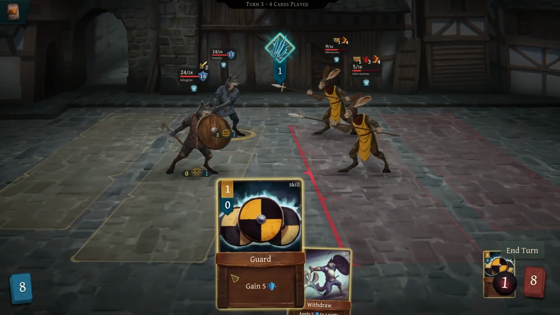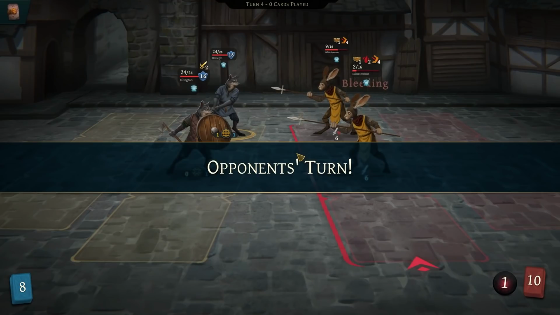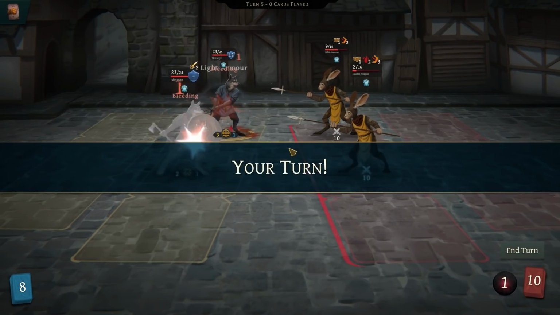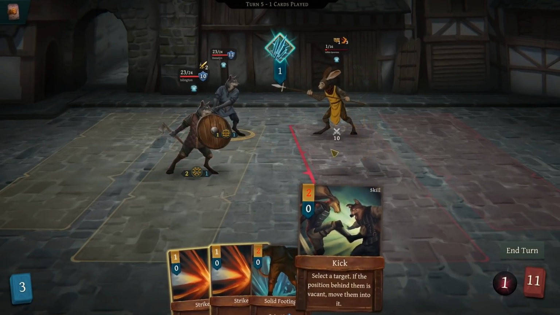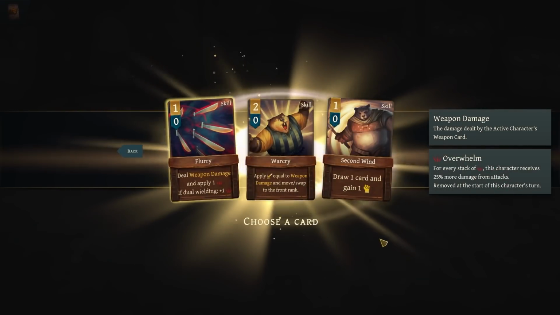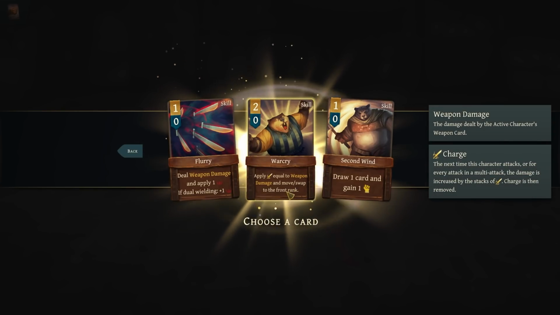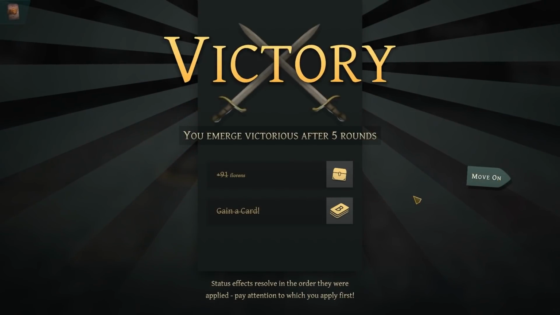Fortunately, we don't have really too much to do here. And we want to get rid of withdraw. Withdraw is... I'm not going to say withdraw is trash, but, like... it's not great. I'm not going to say kick is that great either. Warcry. Apply power equal to weapon damage, move and swap to the front. Second one is good. Warcry is great.